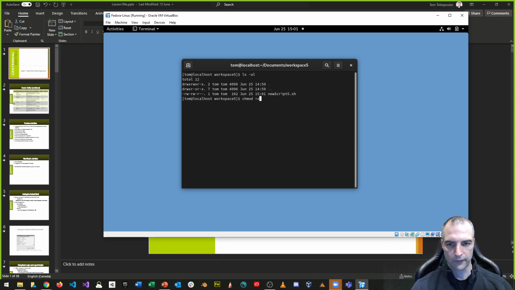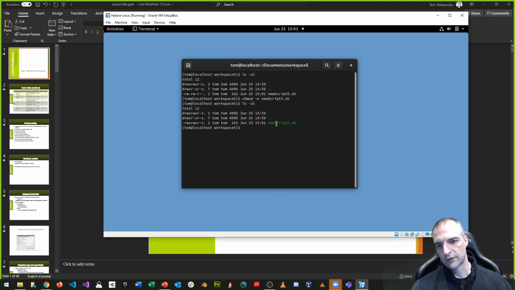That's what I'm doing for everybody. I'm going to specify the script, and once I've done that, you can see now that it's clearly executable. It's also green, which is a good indicator in bash, and the x's are now there, xxx, whereas before they weren't.